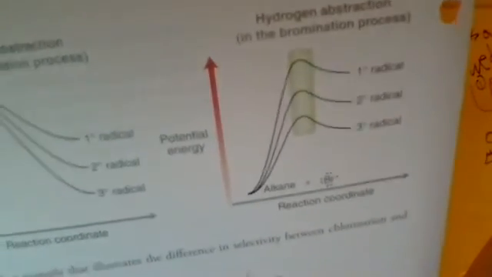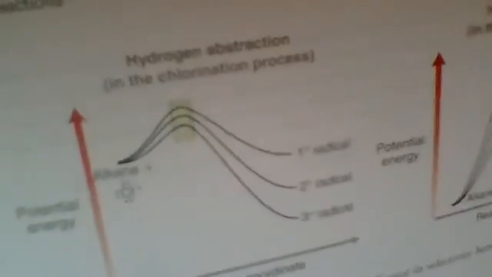Like in this example, if you look at it, it's almost half and half. And even in the explanation on the following pages, it says the chlorination can almost be 50% because the energies of activation are so similar. They're not that much different. Whereas bromine is more selective because if you look at the energy of activation, tertiary is much smaller, so it's going to get there faster than primary. Primary and secondary, the energy of activation is larger. So I really do think it could be almost equal amounts. The percentages will be relatively close, like maybe 40% here, 30% here, 28%.